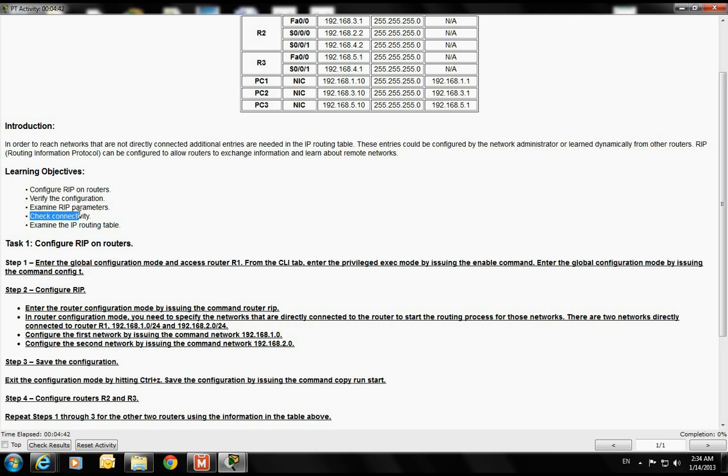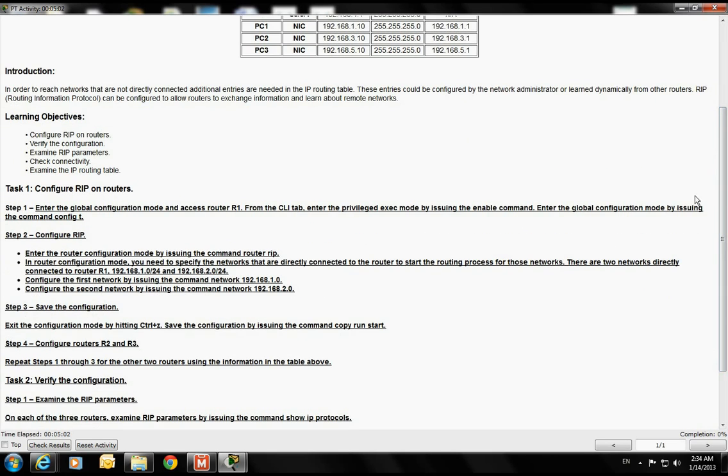Then we will check the connectivity by issuing the ping command to see if they will reply. Echo request and echo reply, that is the purpose of ping. Then we examine the IP routing tables on every router. Now there is Task 1, configure RIP on routers. Step 1, enter global configuration mode.